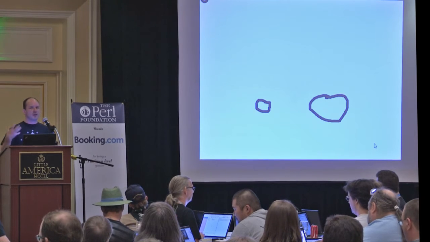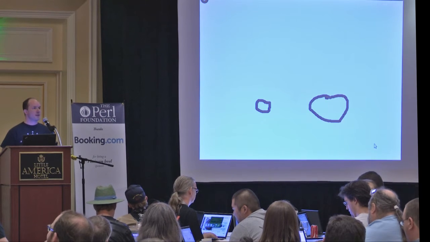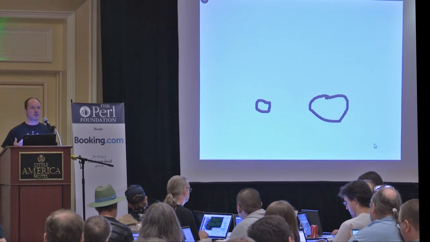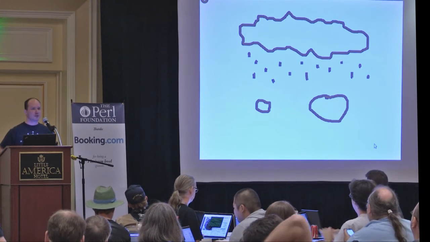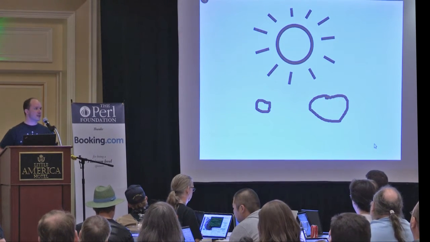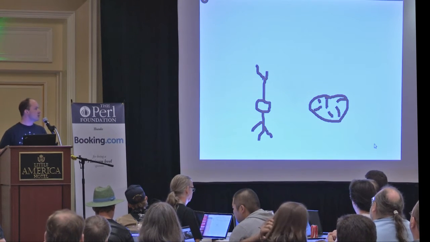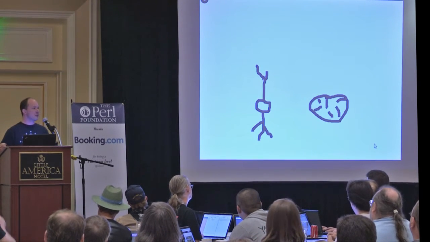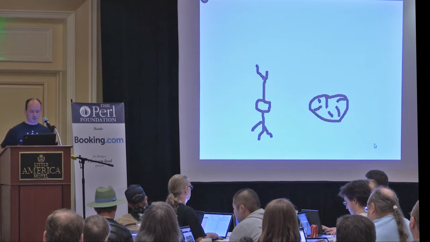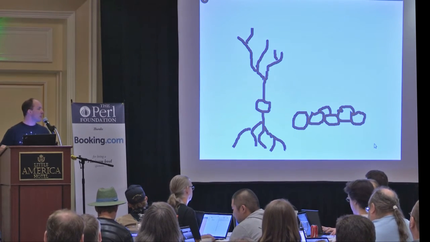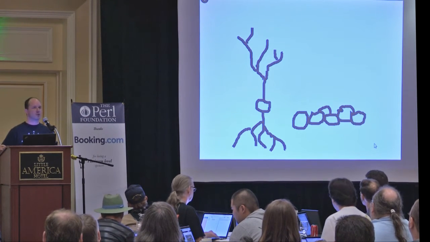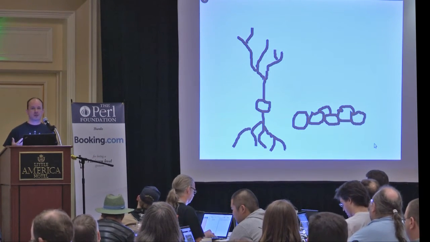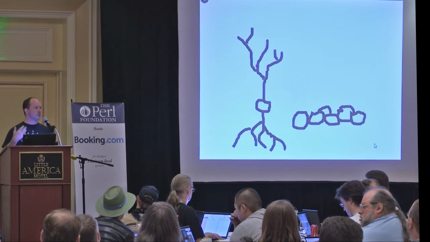The purpose of life: what exactly is life? If we have a seed or a stone, how can we tell which one is alive? So we add a little bit of water, a little bit of sunlight, and lo and behold, one starts to grow, and the other one starts to break apart a little bit. We add more time, and one grows a little bit more, and the other one breaks apart a little bit more. So I'm thinking that life has to do with growth and learning.